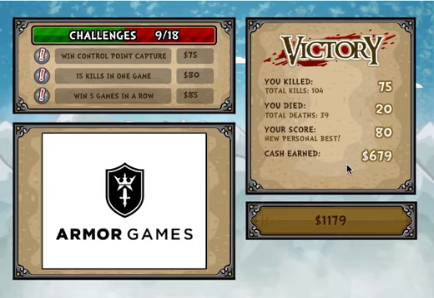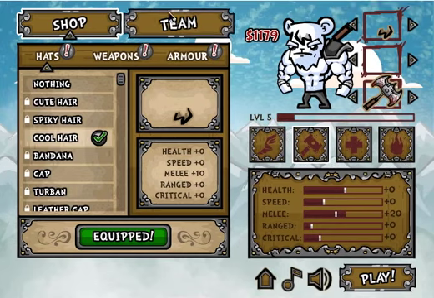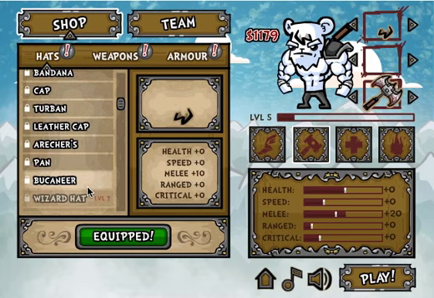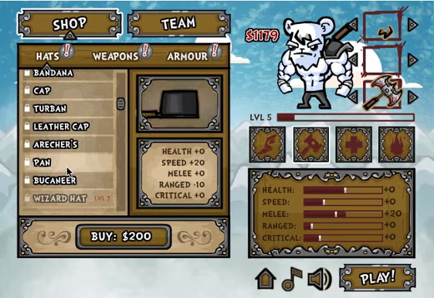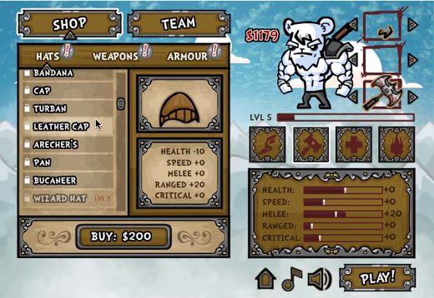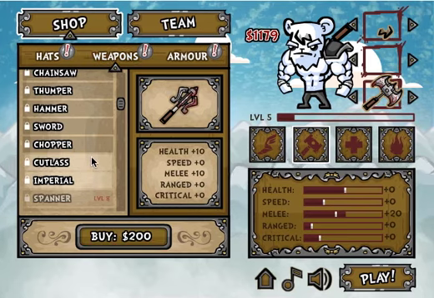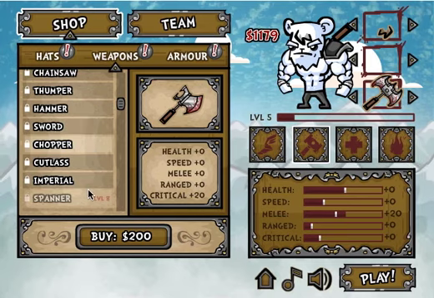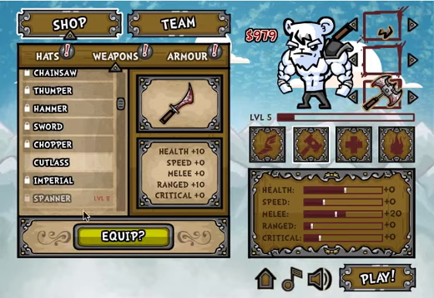Cash earned, 680 bucks. Let's go to the shop since I'm, what level am I? I'm at some substantial level, so I can't get the level 70 stuff yet. And this one's all got some minus thing, and I hate minus stats. So I'm gonna skip these. They might actually be temporarily good for any reason, but I'm gonna skip them. I'm gonna get some of these weapons. The cutlass is pretty good because it gives range and health, so I'm gonna buy that.